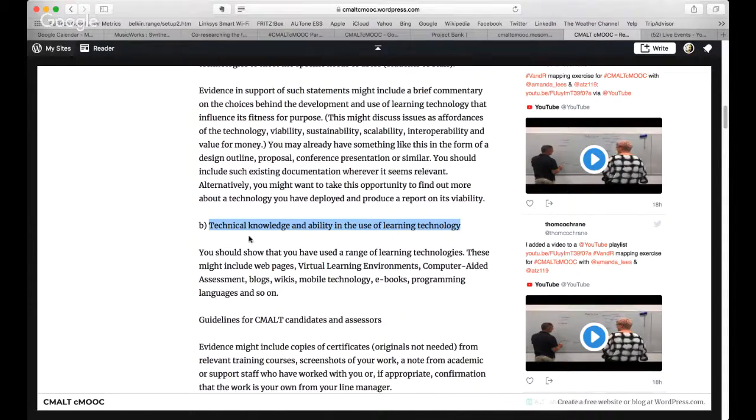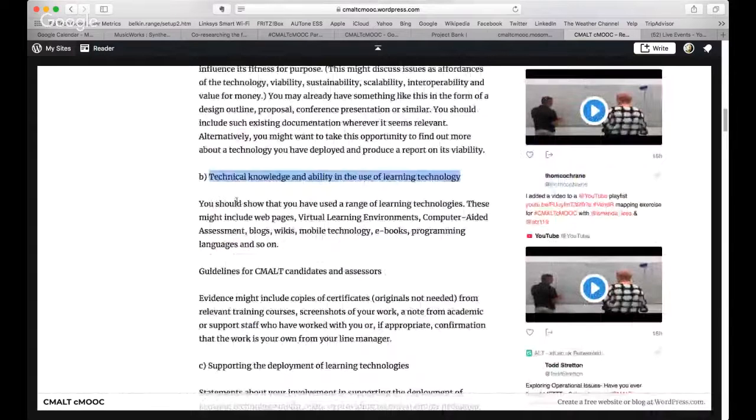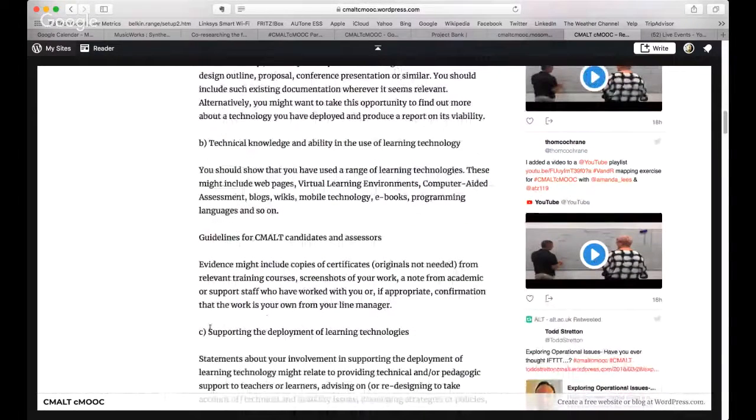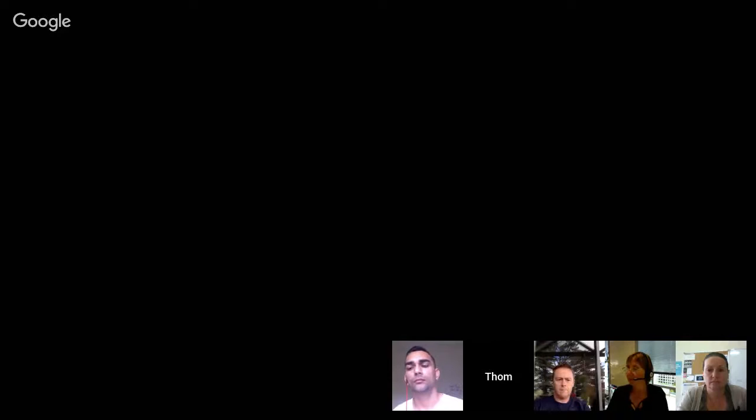So those are the two main parts of operational issues, which as a title itself doesn't really give you an idea what it's after: understanding constraints and benefits of technologies, and technical knowledge and ability in the use of learning technology. And the third part, which is what we just talked about, is supporting the deployment. Particularly for people like myself, Vikul and Lisa, that's the biggest part of our job, supporting other people and colleagues. But as a lecturer yourself, often when you start engaging with new technologies and new innovative ways of teaching and learning, people will start coming to you asking for advice: how did you do that, what should I do, and what's a good tool to choose.